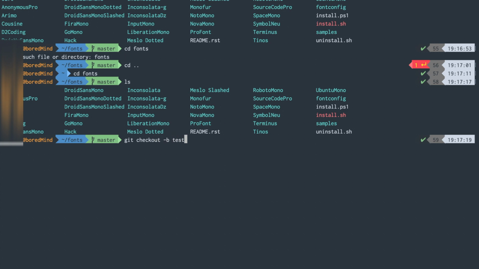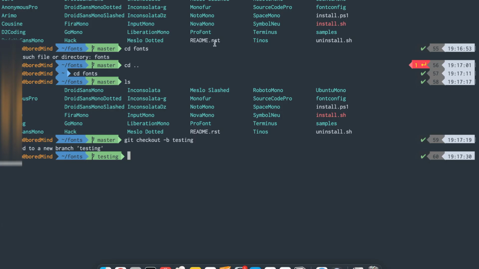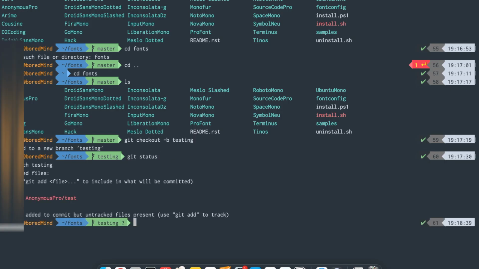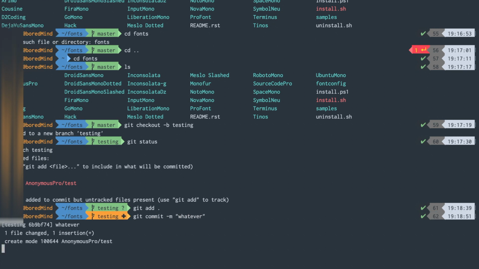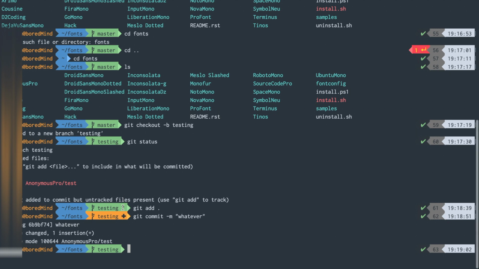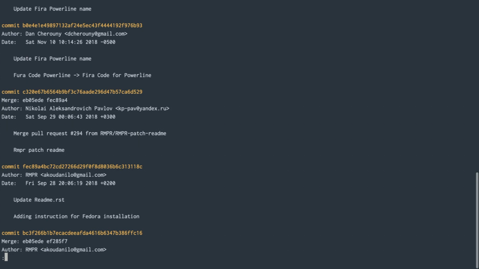I'm now just going to play around with some of the Git settings to see what it looks like. You can see when I check out a new branch, the branch name shows on the console. I want to see what a commit looks like, so I'm just going to create a new file. And you can see when I do git status, it says that I have an uncommitted file. When I add the file to staging, you can see how the color changes and how it changes again when I commit it. This is what the Git log looks like, and you can see all the different colors here as well.